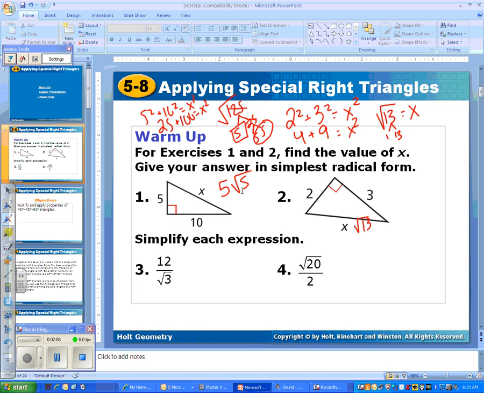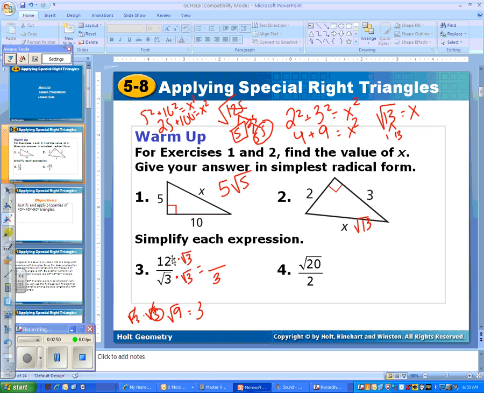So we're going to be simplifying radicals some more. Also, it's really important that you remember that we do not have radicals in the denominator. To get a radical out of the denominator, what you do is you multiply both the top and the bottom of the fraction by whatever's on the denominator, so by the radical that's on the denominator. Because what's radical 3 times radical 3? 3 times 3 is 9. And what's the square root of 9? 3. So something special happens when you multiply a radical by itself. It gets rid of the radical, and you're left with what's underneath the radical. So this denominator is now going to be 3.